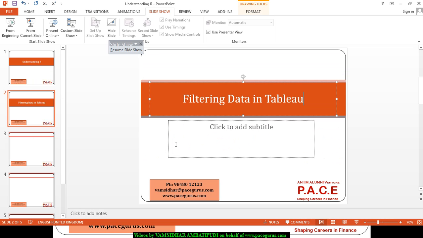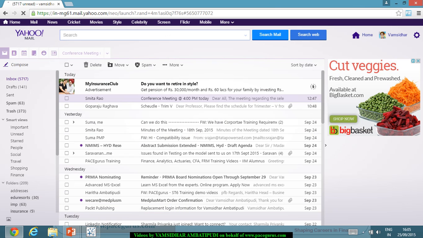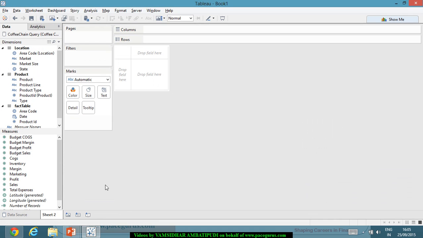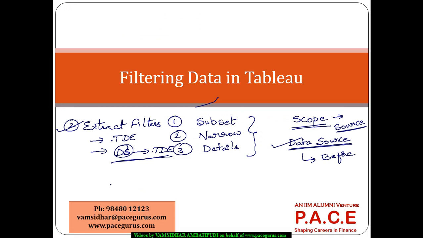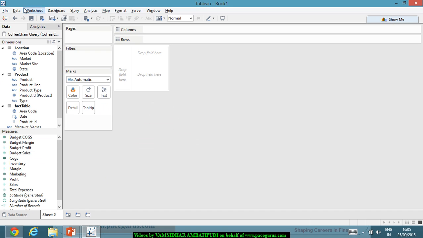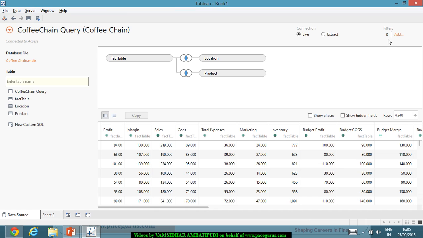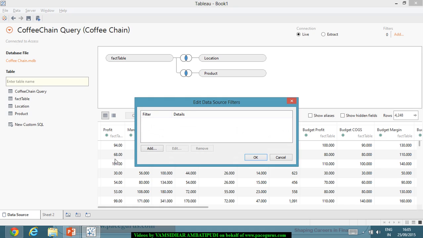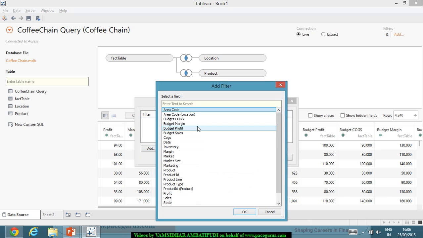Now, what are those two things? When I am connecting to this data source, here I can apply a filter. Right now there are 4,248 records. So I can do the filter, let's say market wise.